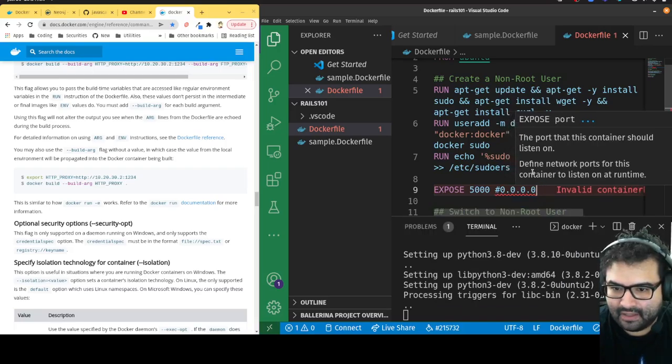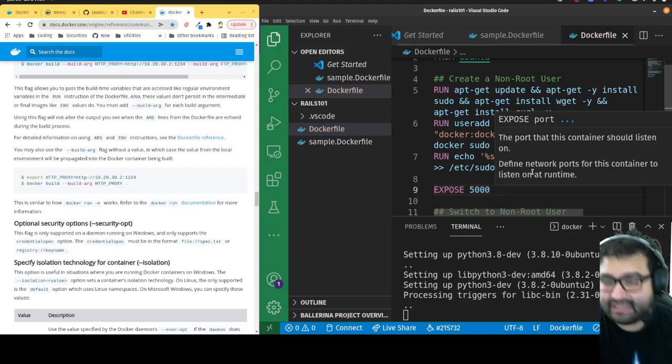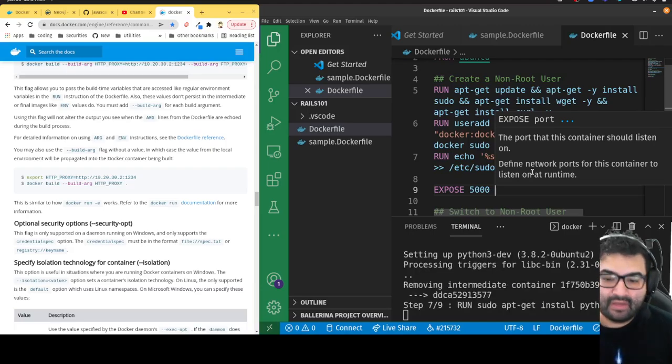The reason for that is that by default, web frameworks like Flask or Node, specifically Express or Koa, or Ruby on Rails, generally use localhost and some port. Localhost is a pseudonym for the IP address 127.0.0.1.